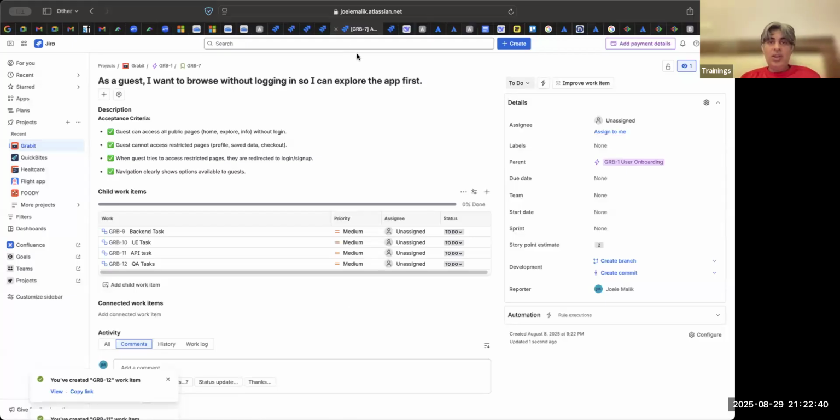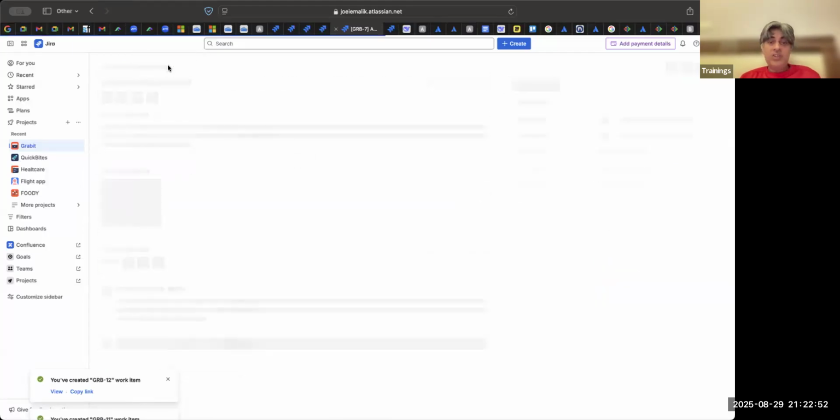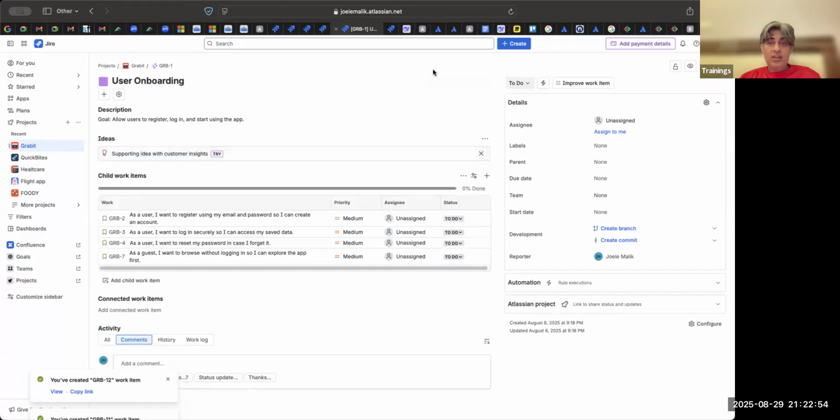Now, let me go. So we have got our baseline story, which was our first task. What labels, assignee and all that are, we'll get into later. Let's not move away from our basic task, which is to understand estimations.